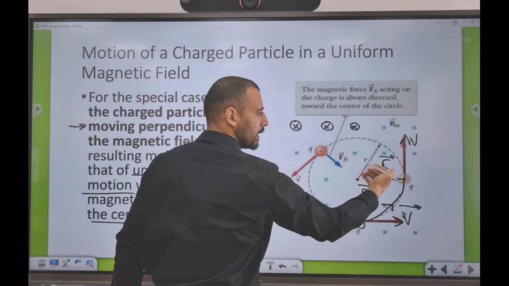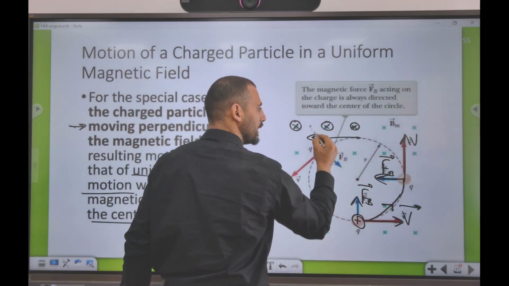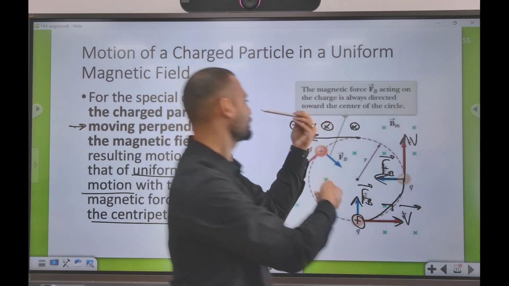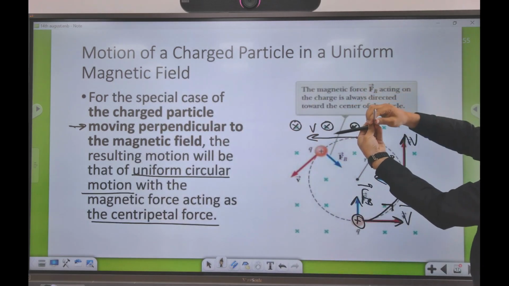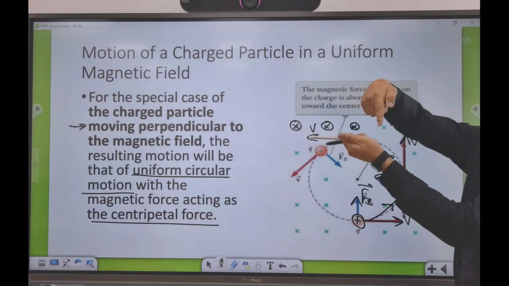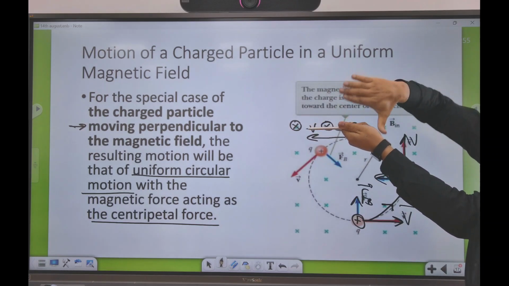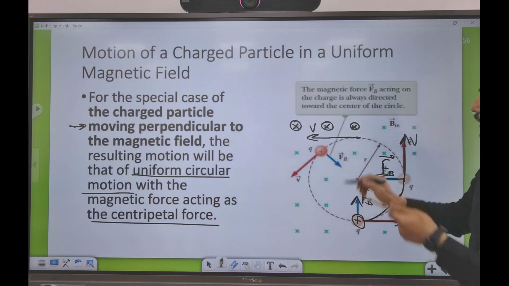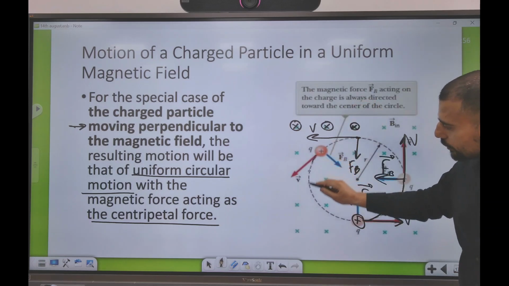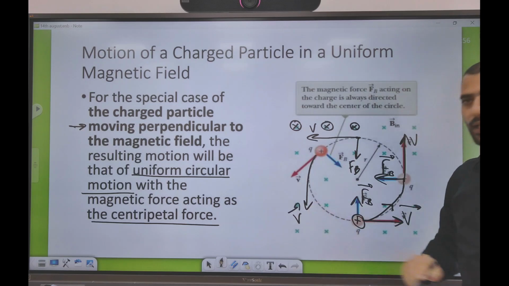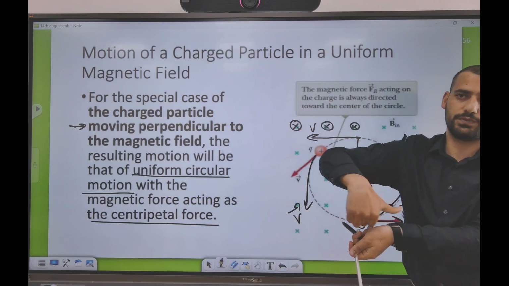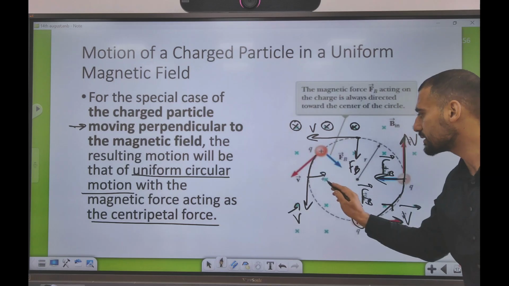So now it is going here. That means at the top it wants to go like this. The magnetic field is in, the velocity is something like this. And when you check the direction of the force, see what is happening. Velocity is there, magnetic field is inwards. So V cross B, force is downwards now. And now the particle will try to come back. At this point, velocity is down, magnetic field is in. Again, when you go for V cross B, force is directed towards the center.